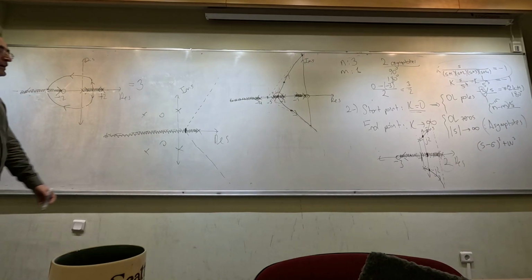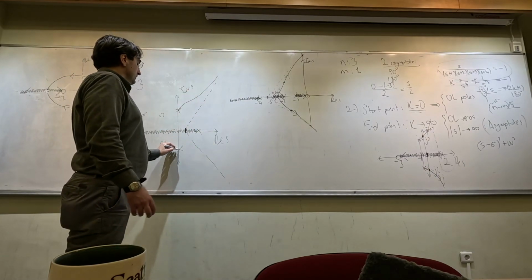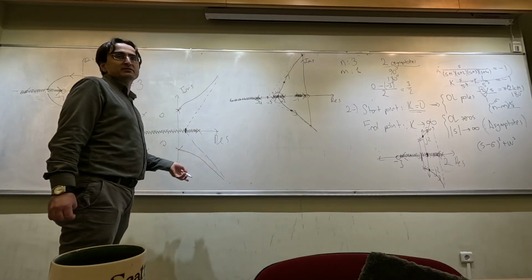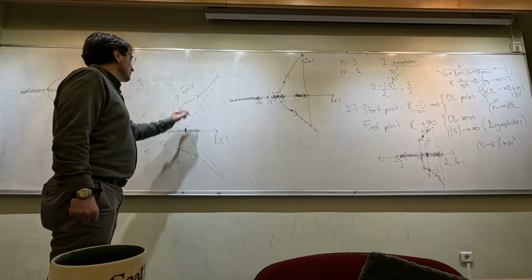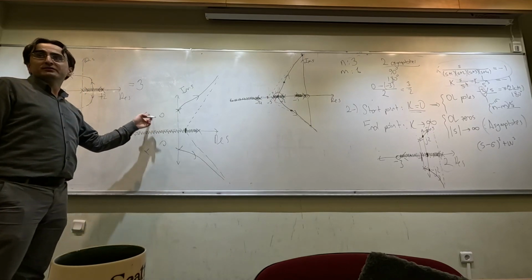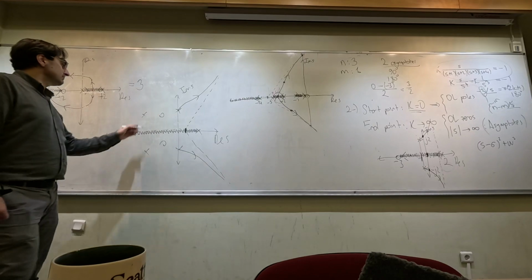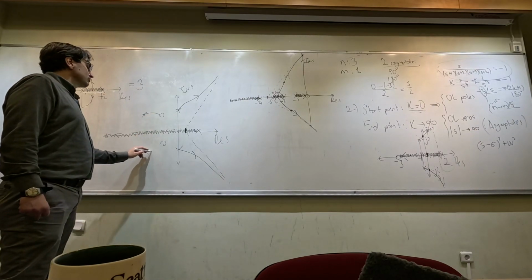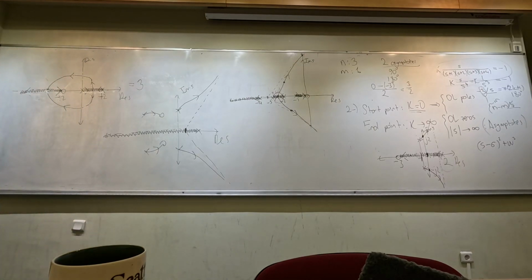And then I know that some poles are going to go there. So these are going to go. I will let the closest poles to the asymptotes go to the asymptotes. Okay? And then what about these? What are they going to do? Do not look for anything fancy. It is just going to be this. Okay? So here in this case, that is how the root locus of this system would behave.